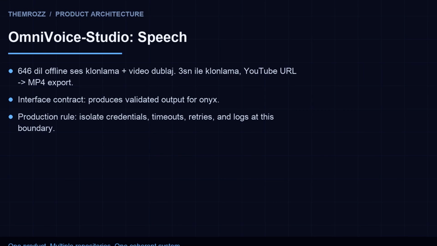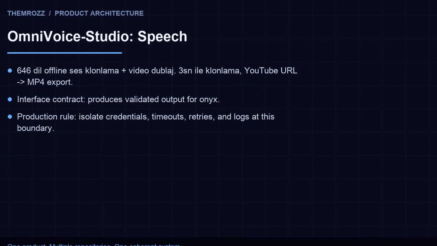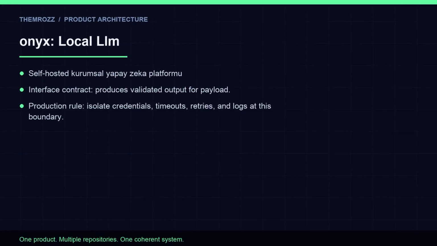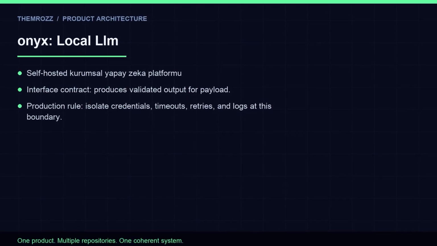Overall, our product is a complex system that involves several components working together to provide a seamless user experience. With OmniVoice-Studio, Onyx, Payload, magicui, and coolify all working together, we can provide a private and efficient voice assistant that meets the needs of our users. When an inference request fails or the local LLM is unresponsive, the assistant applies a retry policy with graceful fallback to a cached response, preventing hard errors from breaking the user session.